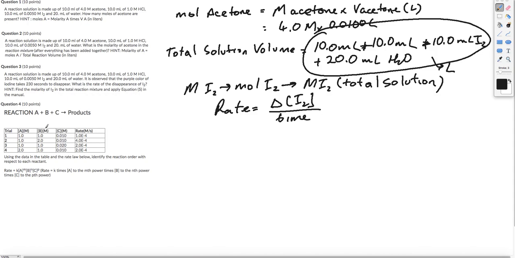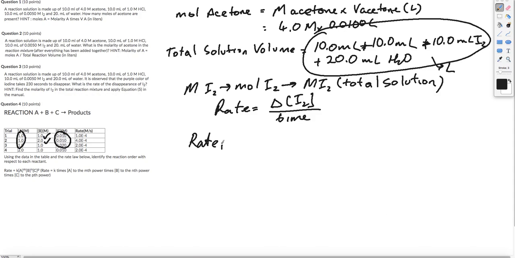So let's say this is B here, and what I see here is we've got 1.0 and we've got 2.0, but you can see everything else is the same. We've got 1.0, we've got 0.010 over here, and this is for A and C. Of course the rates won't be the same, or they may or may not be, but in this case they're not. So what you would do is you do this kind of thing.